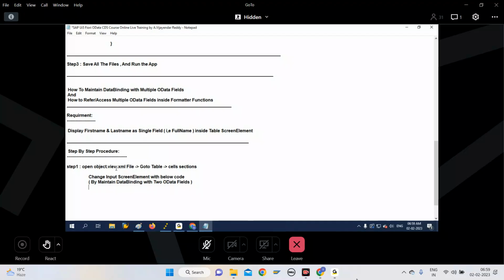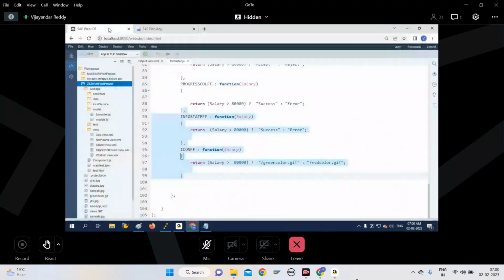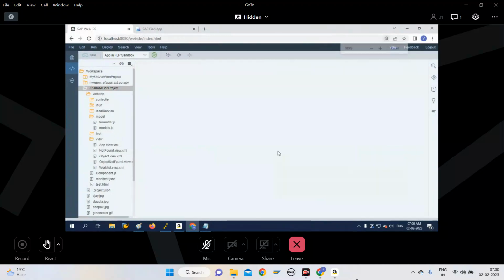And not only that, you need to attach formatter function. So you have to change input screen element in a table in cell section by maintaining data binding with two OData fields, and you need to attach formatter function. So here you can see, let me go to table.